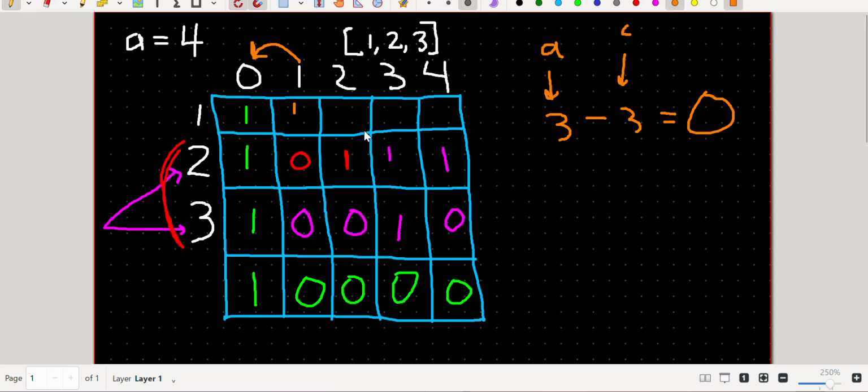So let me just erase this because it starts to be a little bit messy. All right, so now that we are here at the 2, we're going to take a look down, to see if we can actually make 2 with the other coins in our bags. We see that if we have a bag that contains 1, 2, and 3, we can already reach the amount 2 with the other coins in our bag.